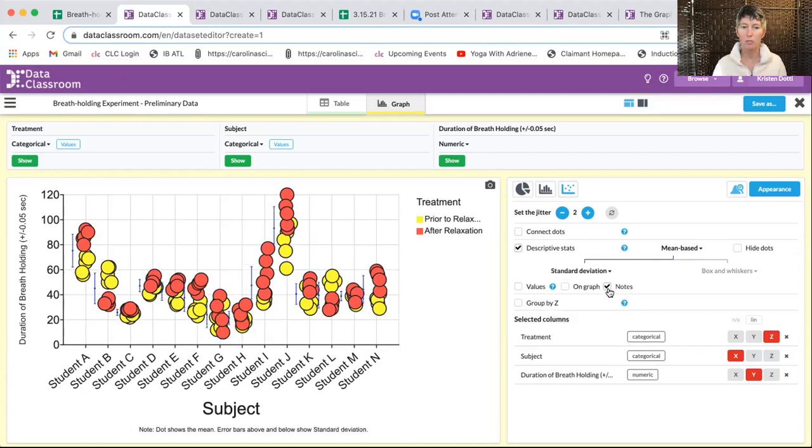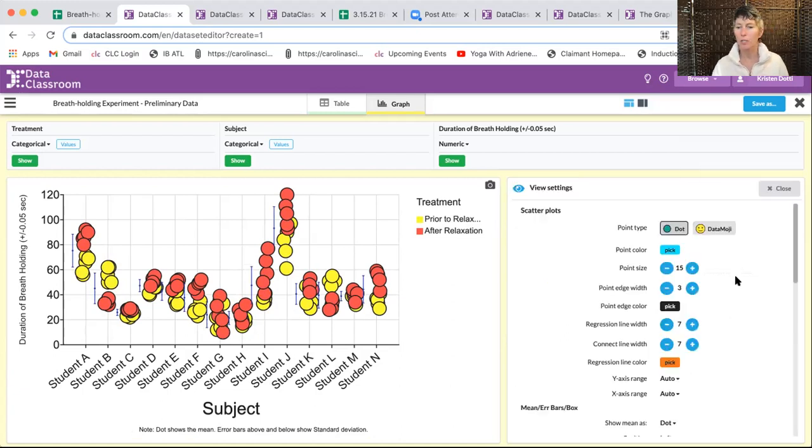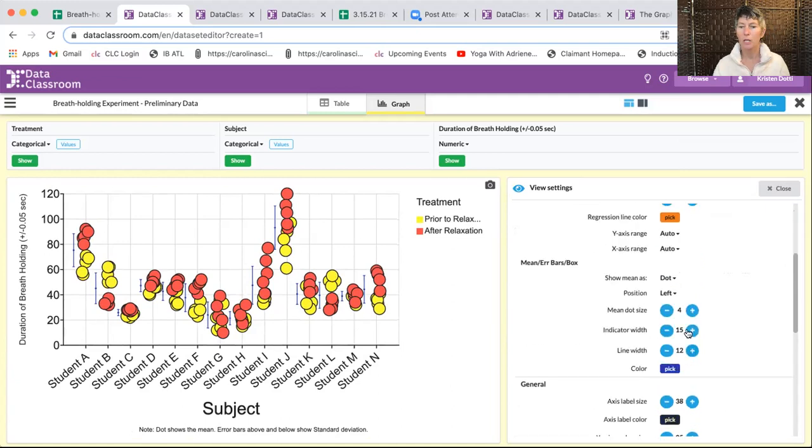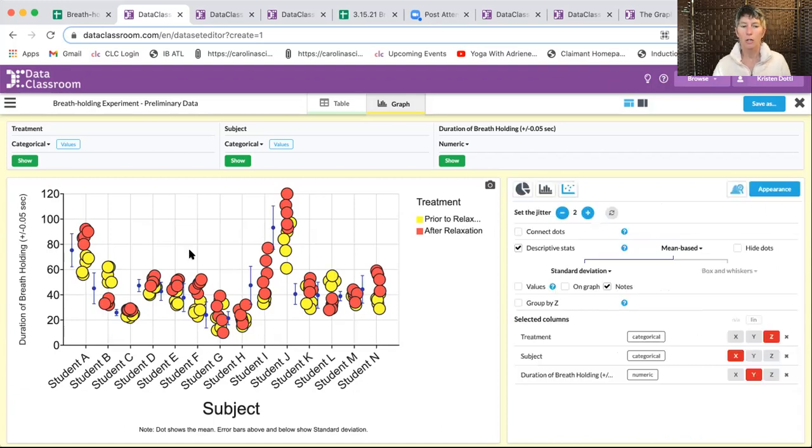The more appropriate statistic to use would be the standard deviation. And so I would ask my students to choose standard deviation. But as you see, the standard deviation lines are right beside those little circles. And so I'm going to first make these little circles a little bit smaller, and I'm going to make those lines a little bit more robust so that you can see them more clearly, and maybe make my mean dot a little bit bigger too, so that it's easier to see that spread. Now, as you can see now that it's a little bit larger, the size of these standard deviation bars are spanning the entire data set. They aren't broken up by the treatment.